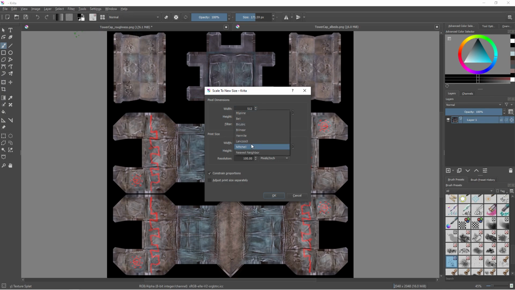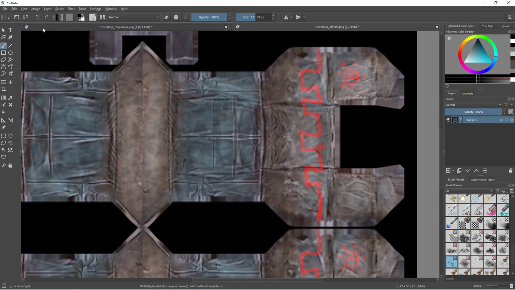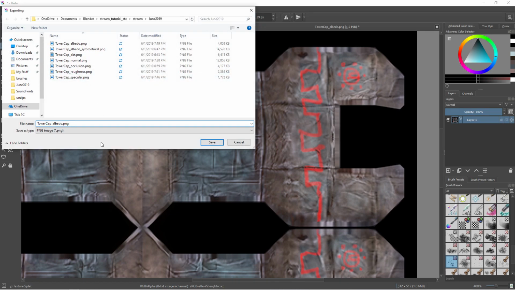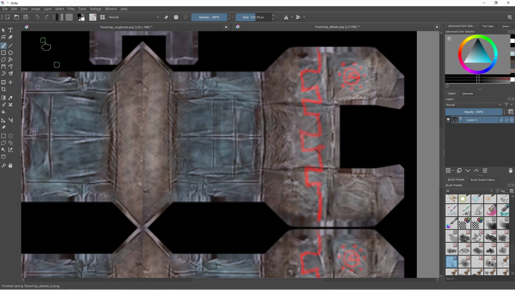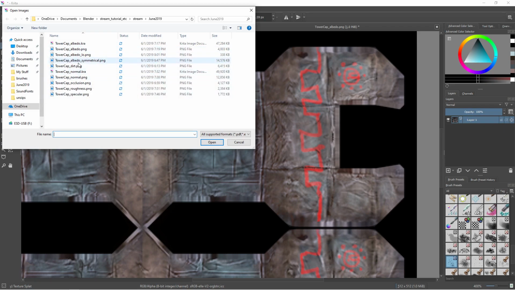And I typically like to use this filter. It does a good job preserving detail. I'm going to go ahead and do this with every texture and just see what I get.